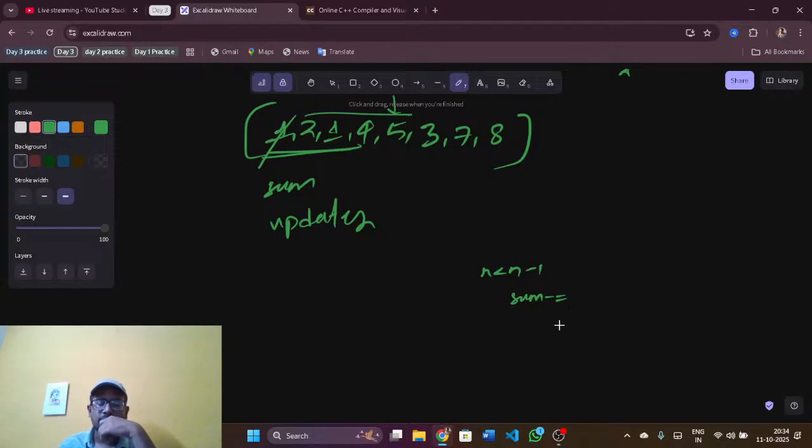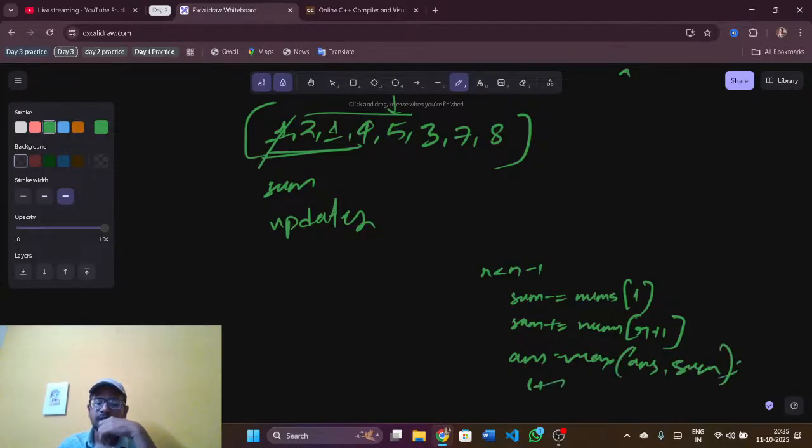Let us see like that. Sum minus is equal to nums of L, and sum plus is equal to nums of r plus 1. Then answer is equal to max of answer comma sum, and then L plus plus and then R plus plus, while R is less than n minus 1.